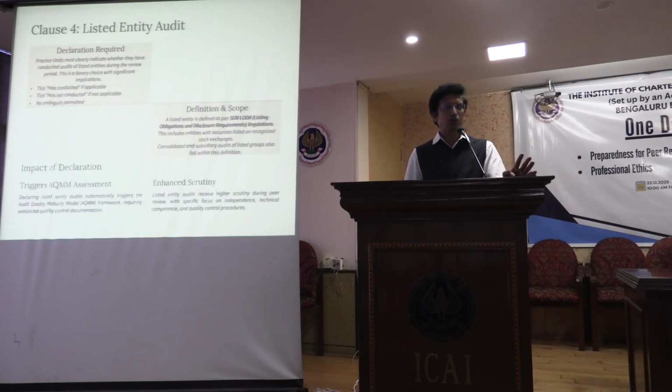Listed entity: no choice. It will be mandatorily picked, even if it is a non-operational listed entity or one in the process of getting delisted. Whatever the scenario, a listed entity will be mandatorily picked because that is a high-risk area and has its own set of documentation, right from independence, acceptance, work, limited review, everything gets covered. So that would automatically get covered. Again, most important, when you are giving the data in Form 1 and Annexure A, be very specific: listed entity, yes or no.